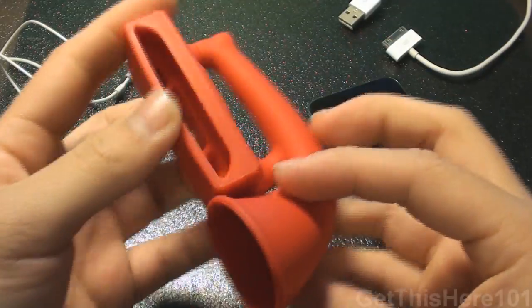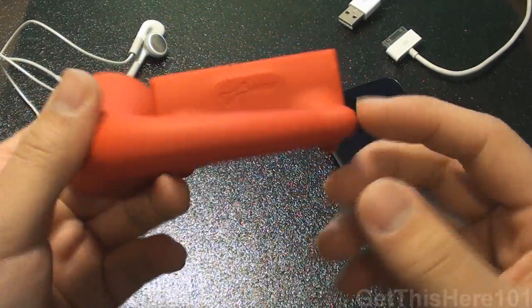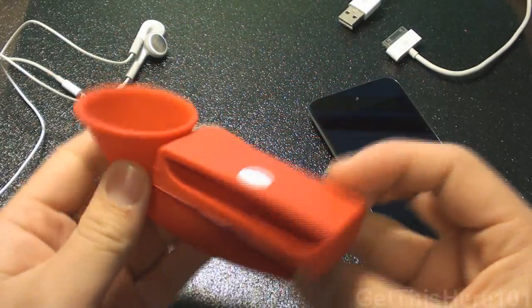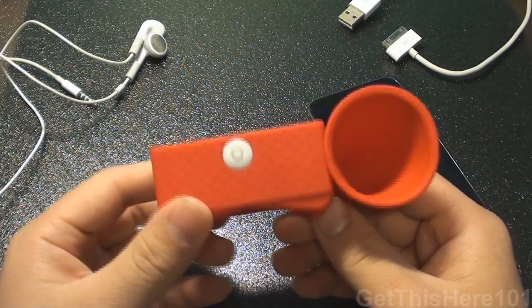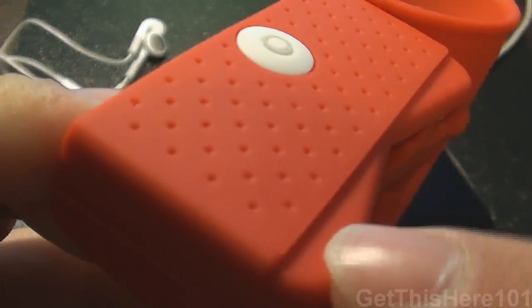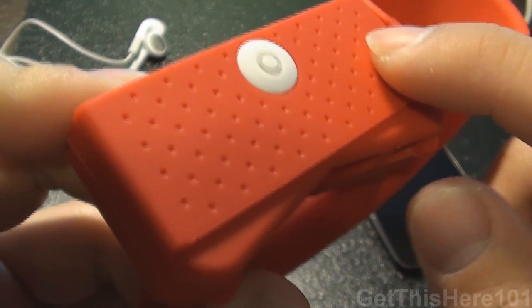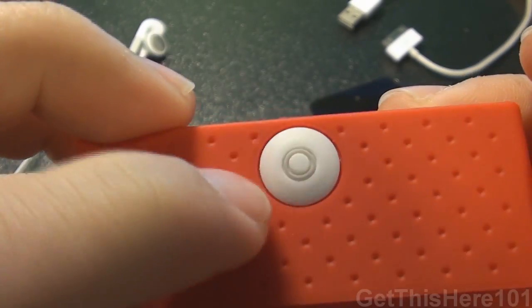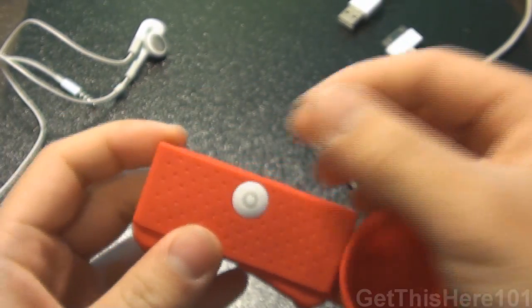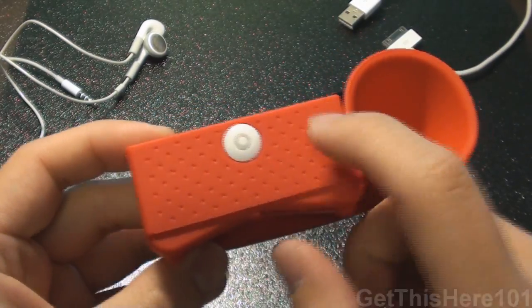One good thing about it is that you are able to just rinse it with water and it will be clean, nothing wrong with it. So just before this review, I rinsed it in water and it looks clean. Looking at the front here, we have an indentation of dots. Not really anything for it, it just looks good. But here we have the home button, where you are able to access the home button when your iPod is inside. And I'm really glad that they went with a different color to make it stand out.